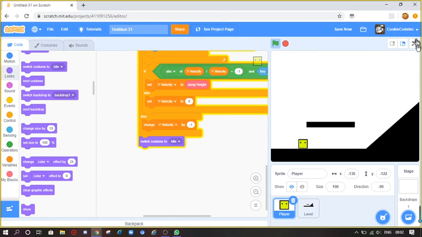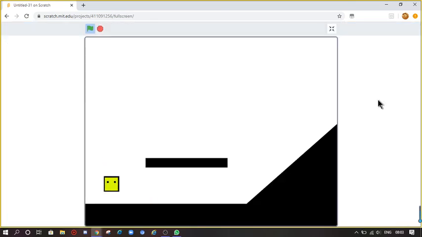We're going to switch costume to idle. And the reason why I put it at the back is because then it appears like this. So now, if we jump, we've got a fair amount of gravity. And if we jump on the ceiling, I can't go through it. And I can go up slopes if I want. I can jump. Okay, I can't really jump up here.